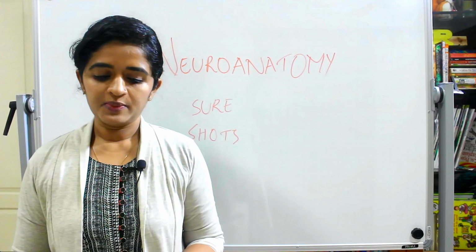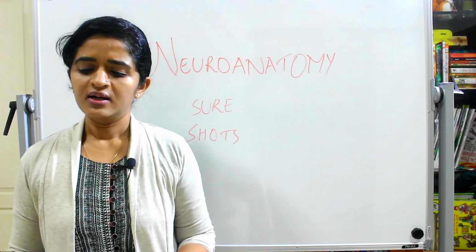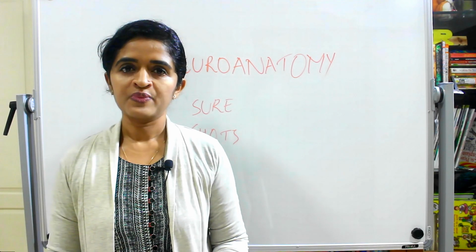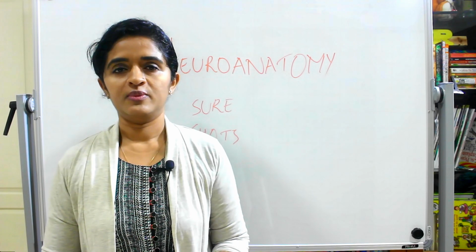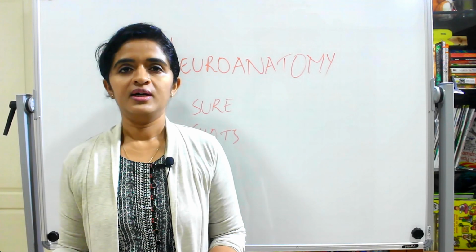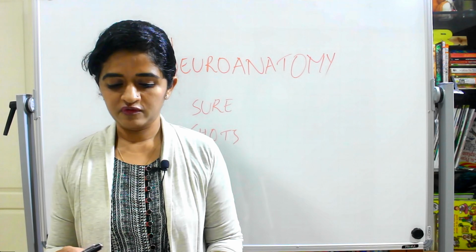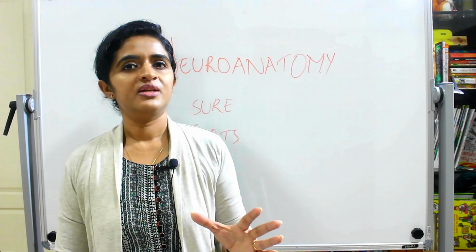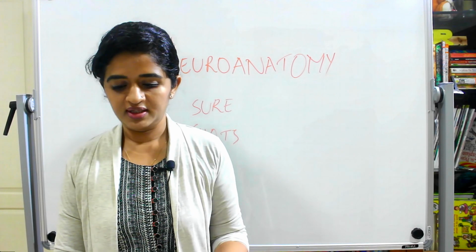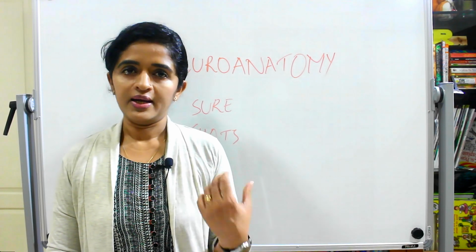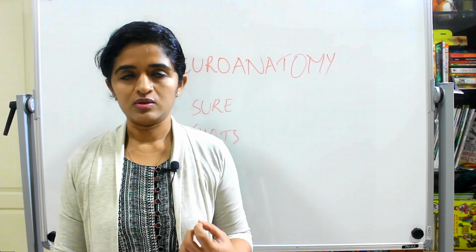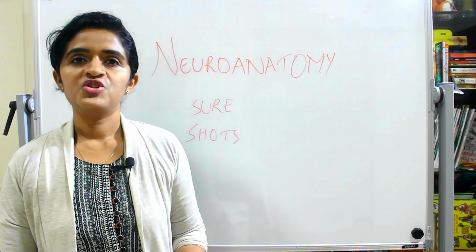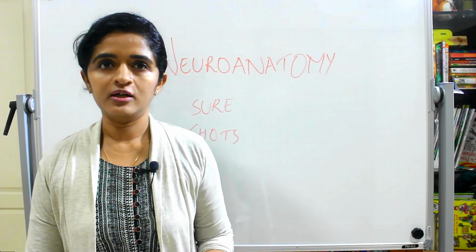The initial chapters in this book are mainly focusing on the development of the nervous system and some general anatomy topics. General anatomy topics I'll be giving you in another session. For the time being, I'm just focusing on neuroanatomy. The development and embryological aspects I'm not dealing with right now because I've already done a video on the must-know topics from embryology. So please go through that. We'll start with chapter 7, the spinal cord.